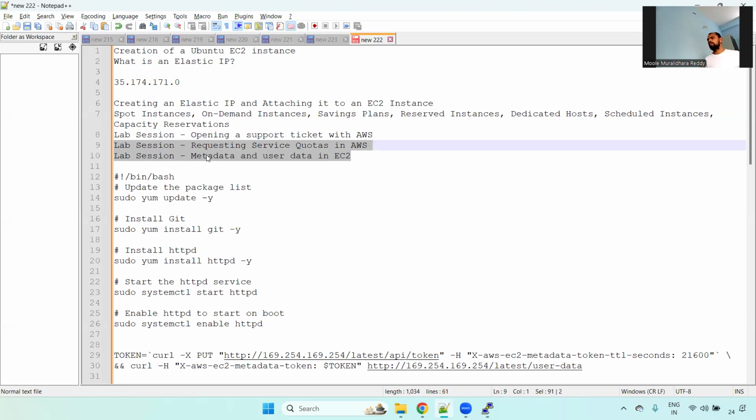This service quota we frequently use. For example, increasing the Elastic IPs, increasing the policies attached to the user. By default it is 10. Increasing the VPCs. By default we can create only 5 VPCs in a specific region. And one more thing, remember, for any IAM-related service quota changes, first you have to switch to North Virginia, then raise the ticket. Okay, clear, right? I hope you understand, right?